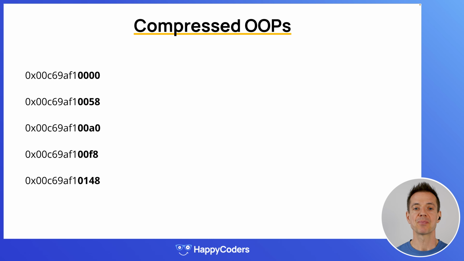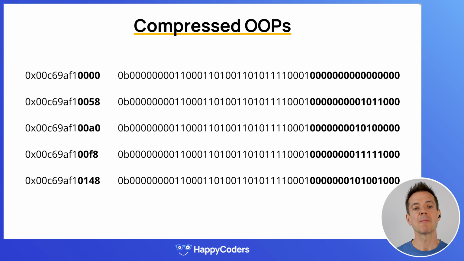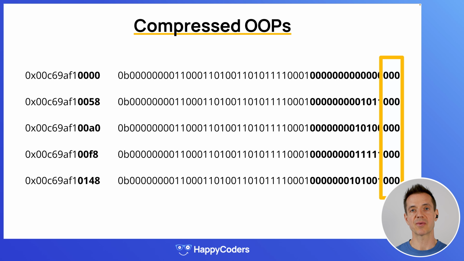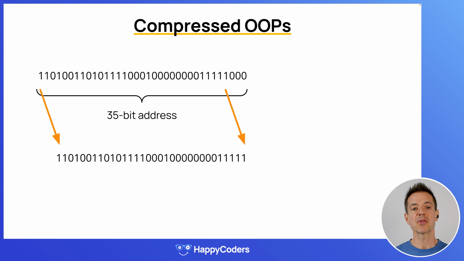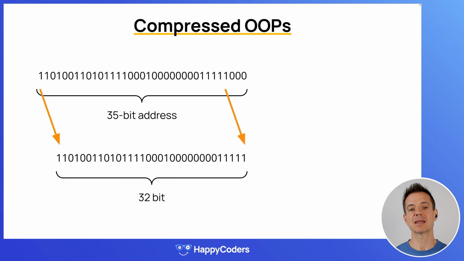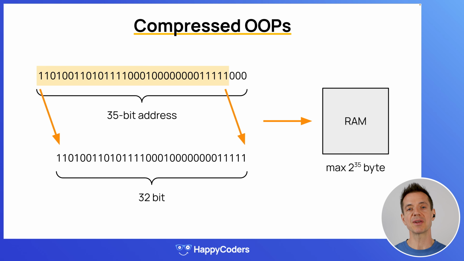Such addresses, that is what they look like in binary, always have zeros in the lowest 3 bits. Now we can take a 35-bit address that is divisible by 8 and shift it 3 bits to the right, and we would have a 32-bit value that represents the upper 32 bits of a 35-bit address. And so, with just 32 bits, we can address 2 to the power of 35 bytes, which is 32 gigabytes. And that's significantly more useful to us than 4 gigabytes.